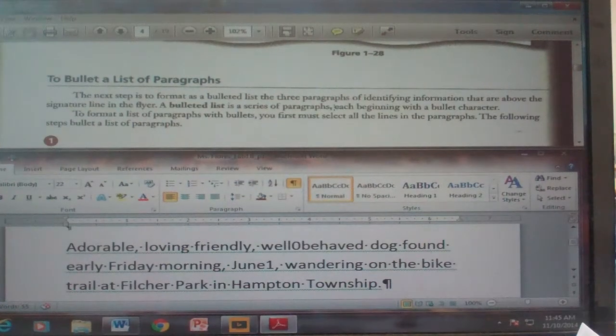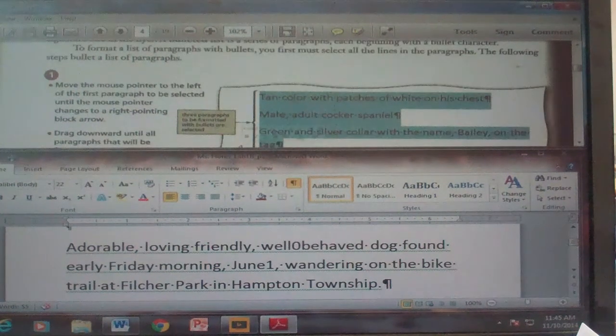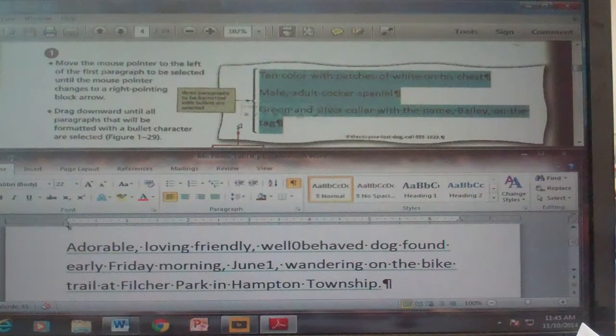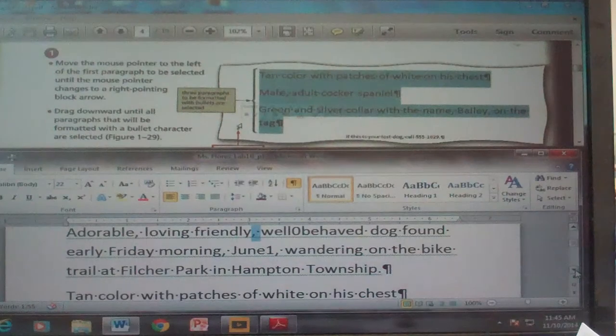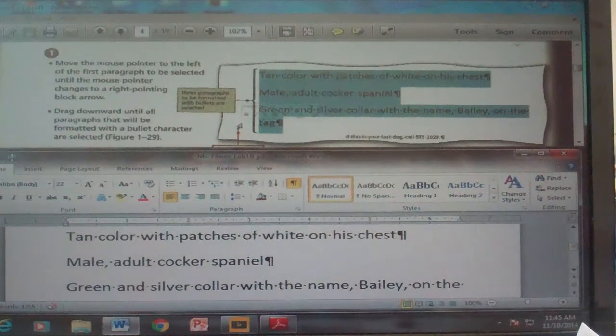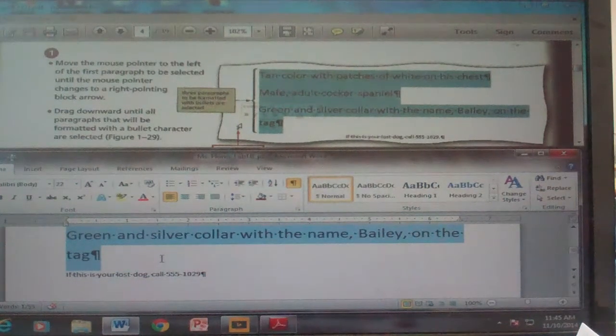So we're going to enter bullets. It wants us to make bullets on the next one. Move the mouse pointer to the left of the first paragraph to be selected and make your bullets. So it wants bullets on the tan color right here. Scroll down on the tag, and it wants us to add bullets.